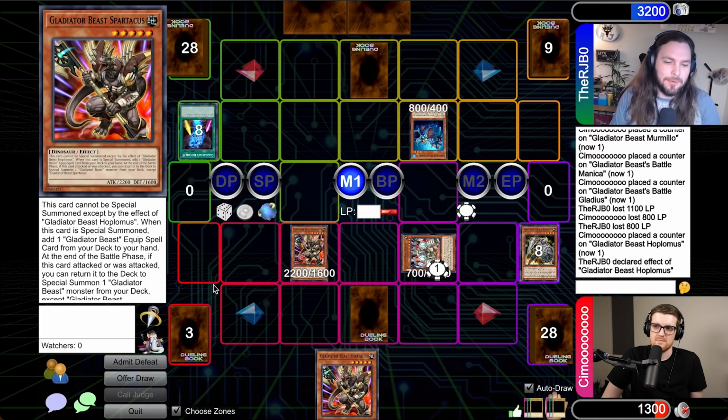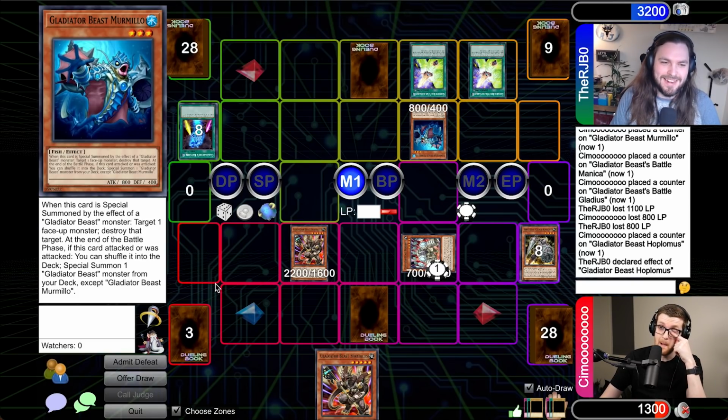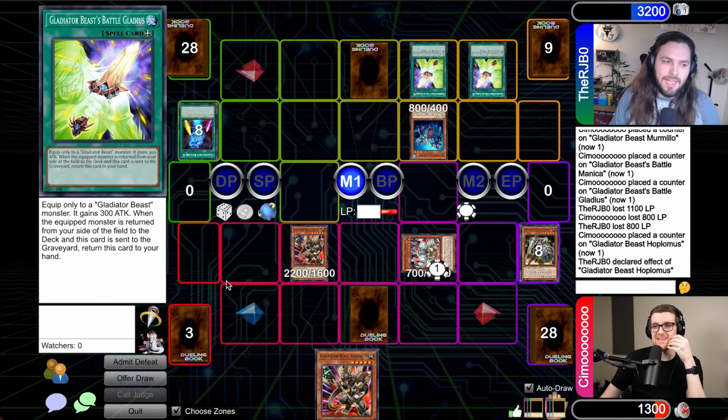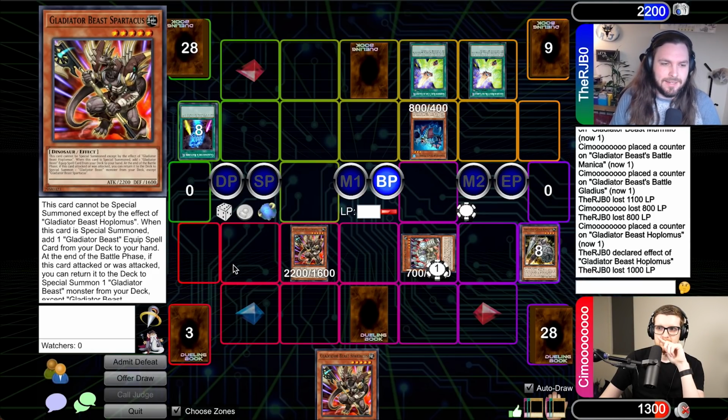Okay, we're gonna try it. I'm gonna normal summon Murmillo. Thankfully, you got Murmillo. I feel much better about this. I am going to equip Gladius and Gladius to Murmillo to try and not take as much damage. Double Gladius. Yep. Holy shit. And I will go to battle. Do you have anything before battle? This is fine, because you drew Murmillo. You can't go into Murmillo, so I'm fine. Yeah. I will attack into Hoplo with Murmillo. Take 1,000. I will take 1,000. End of main phase. I will bring these back to my hand.